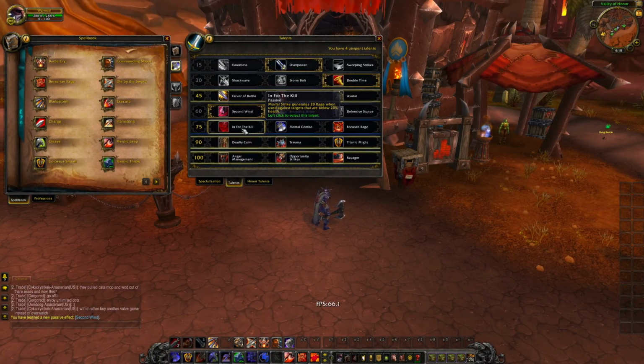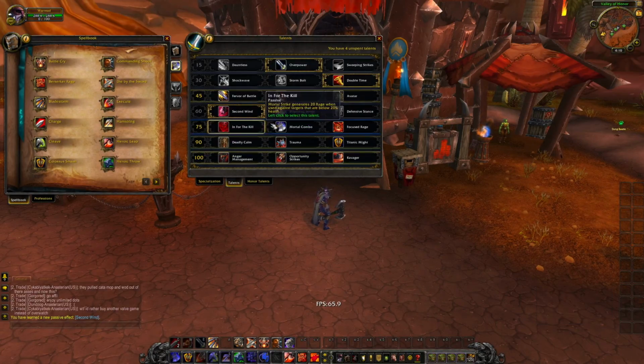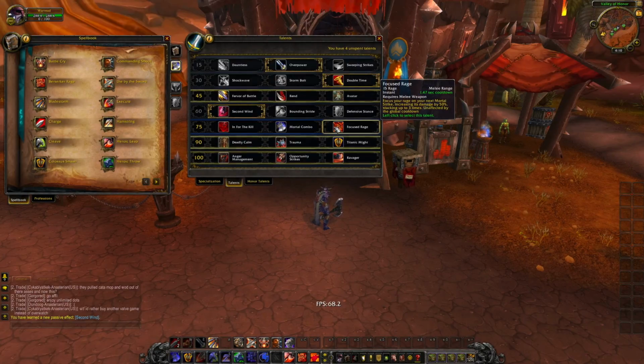Now, level 75, in for the kill. Mortal Strike generates 20 rage when used against targets that are below 20% health. Mortal Strike is your main, this one. Okay, so it generates 20 rage. It's quite good. Mortal Combo now has a maximum charge of 2. Awesome. Focused Rage. Focus your rage on your next Mortal Strike, increasing its damage by 50%, stacking up to 3 times, unaffected by the global cooldown. Oh, Jesus, that's nice.